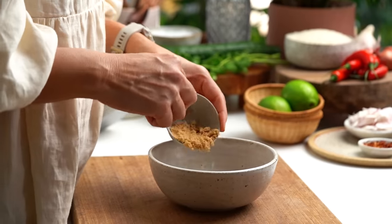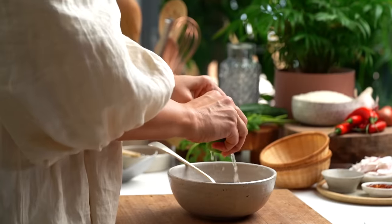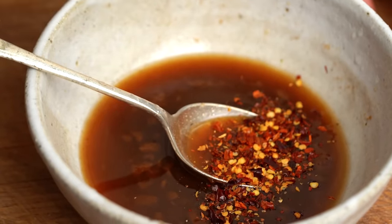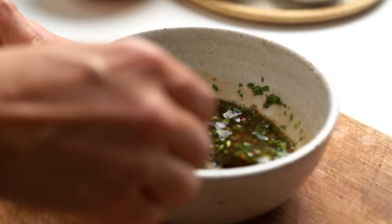In the meantime, let's make ourselves a dipping sauce — spicy, sweet, chilli things. I want some brown sugar, some tamarind — this is going to give us a nice sour kind of business going on — some fish sauce, some lime juice. Now a little dash of chilli here and you can go your own adventure: mild or spicy. And now to freshen things up a bit, I want to add some coriander. Oh, that's good! It's tangy, sour, just that little bit of sweet, a little spicy. Yum.